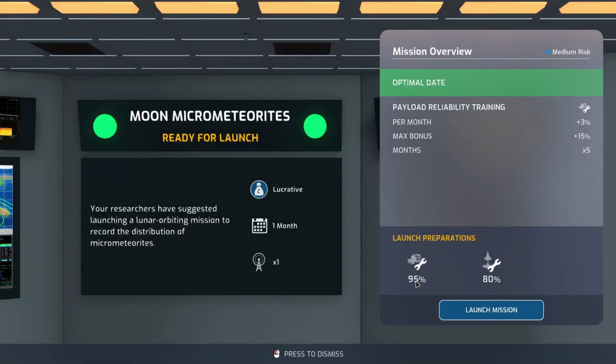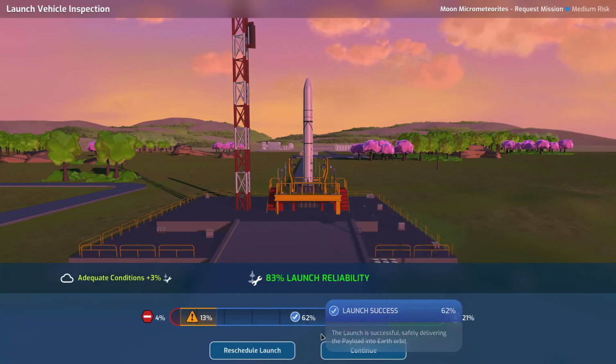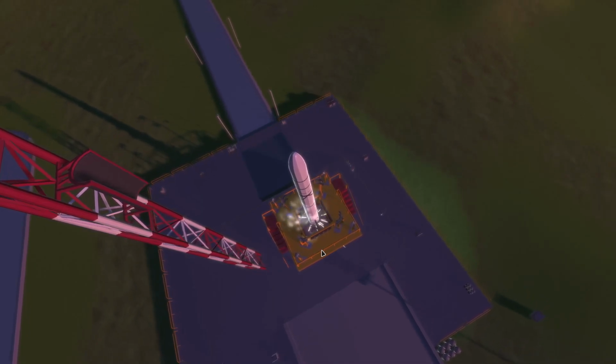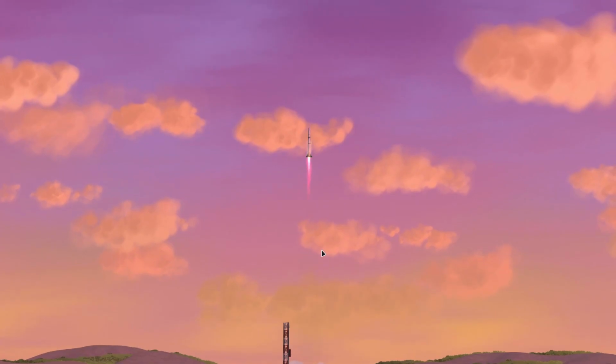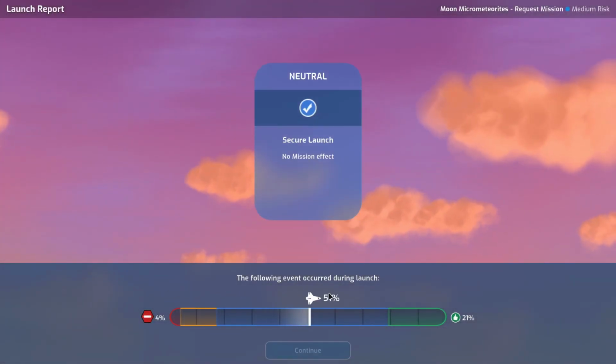Okay, so 95% payload reliability, and the launch is 80%. So as long as we get the rocket into space, we should be doing pretty good with the mission. So adequate conditions and critical. So let's continue. Critical is only 3%, so fingers crossed it should go okay. Nice little fireworks at the bottom there. I do like the launches in this game, they are pretty good. Okay, and yep, nice 51 secure launch.